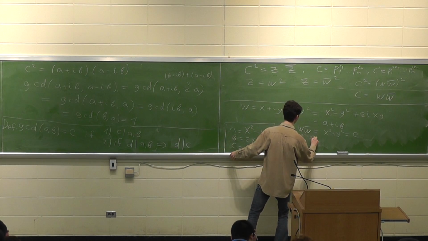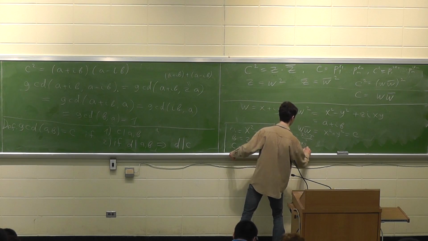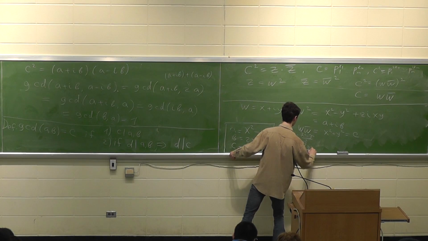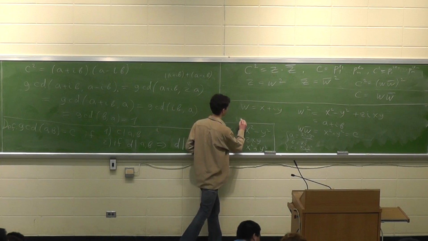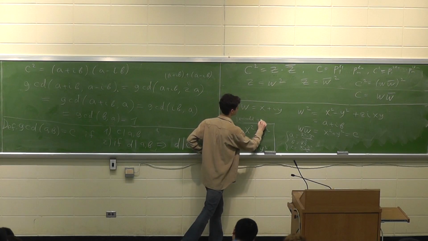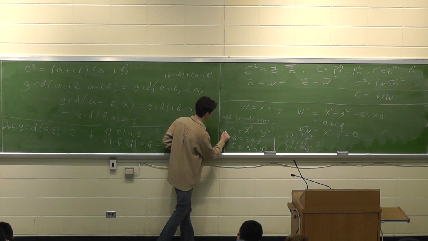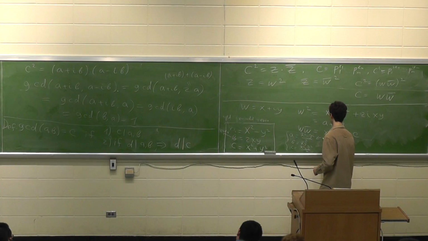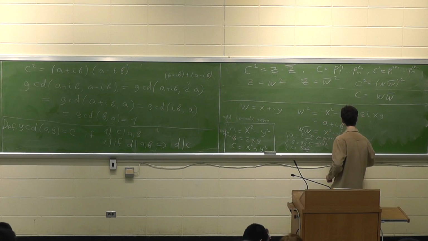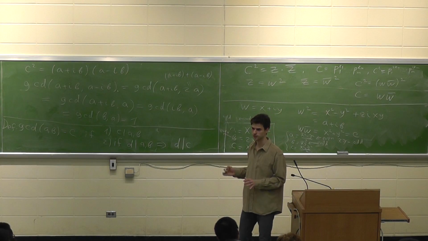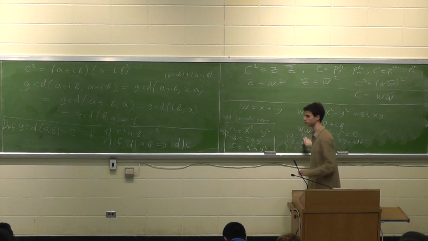A is equal to x squared minus y squared over 2. Let me call them by different names. B is equal to xy and C is equal to x tilde squared plus y tilde squared over 2. Both parameterizations are correct, but here you assume x is odd, y is even, and A turns out to be odd, and this turns out to be even. And here, this one is the even one, this one is the odd one, and you assume that x tilde, y tilde are both odd. So there are two different parameterizations that could parameterize the same thing. It's just that this x and this x tilde are not the same thing. For each x, we can find its own x tilde and vice versa.